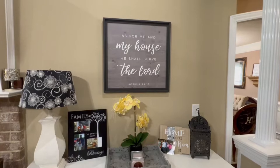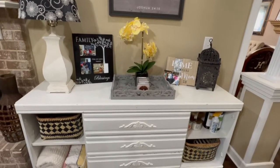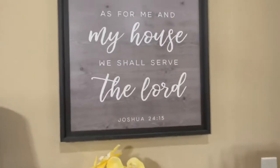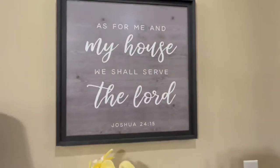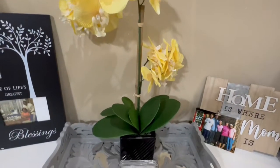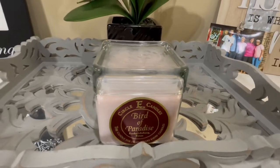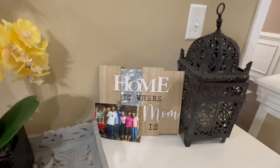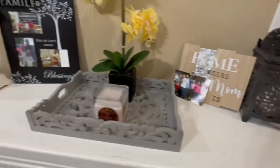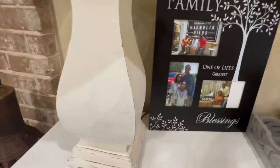Now that you've seen how I've styled this refurbished piece of furniture, again, which was an old marketplace dresser that I've had for quite a few years sitting around in my studio, it is now my new credenza that I have added to my family room. Simple design, simple addition, simple transition, simple adjustments, just simply designed, simply decorated. Not a lot going on, but just a few pieces accented here and there, again, that I've taken from my home in other areas that were just sitting there collecting dust. The best way and the most conservative way I could have done a new piece of furniture, which was once trash, it also became my treasure, not only my treasure, but an accent piece in my home.